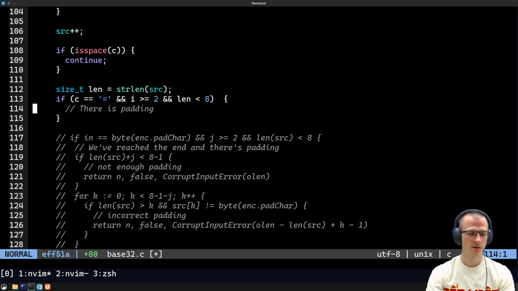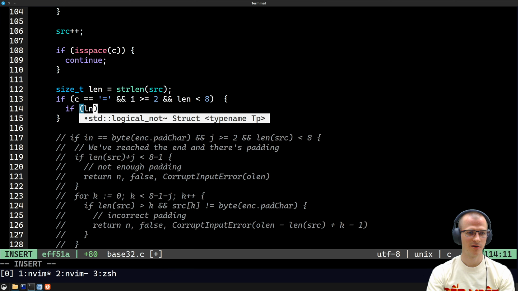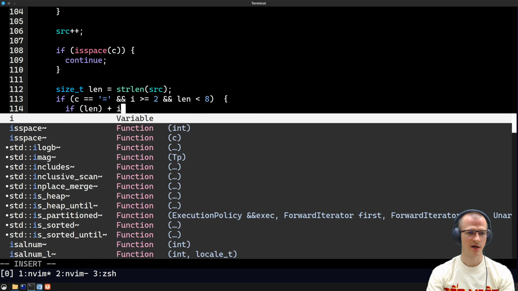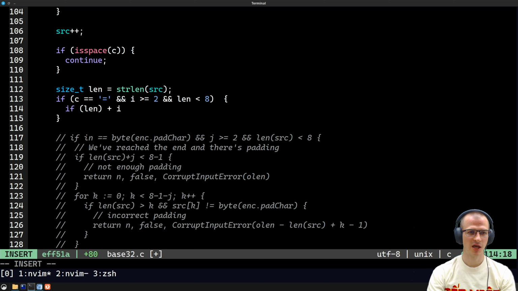Okay, so if length plus I, and I'm using a different name for a variable than they have in the source code, is 8 minus 1, which is 7.